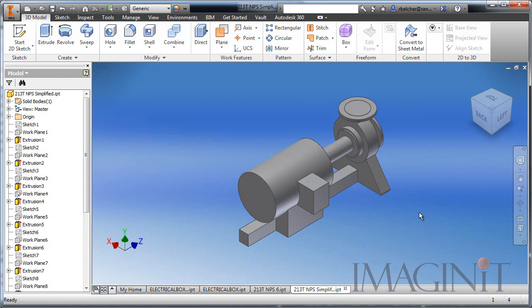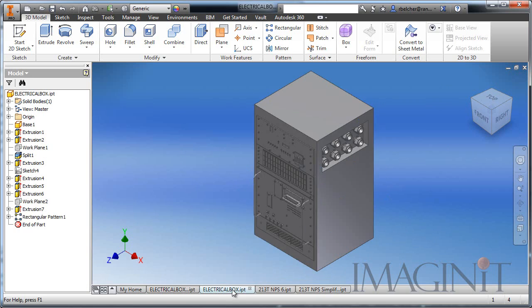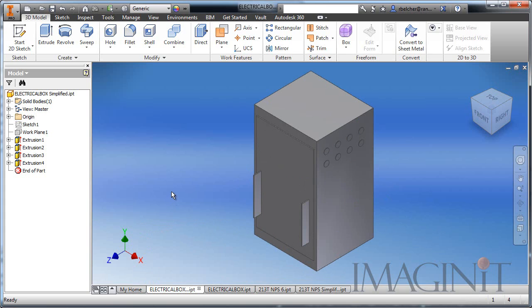Again, the fit of the pump is correct, its form is generally correct, and its function will work downstream in the Factory Design Suite. Remember the electrical box that I showed you earlier? Remember how we talked about removing all of the extraneous model detail and leaving just a simple representation? Well, the features that we chose to include are important. We have the clearances for the handles up front that we maintained, and we also maintained our connection points for the electrical connections.